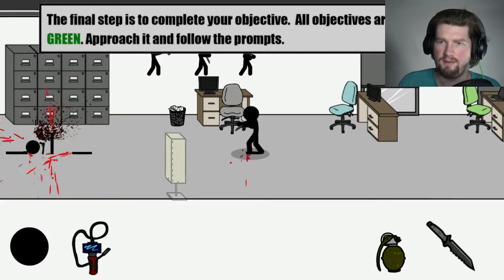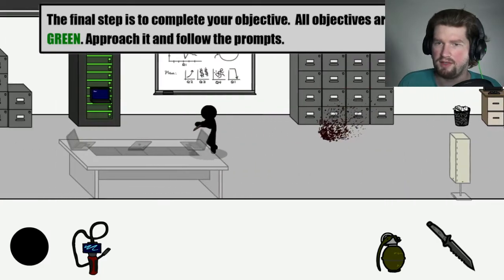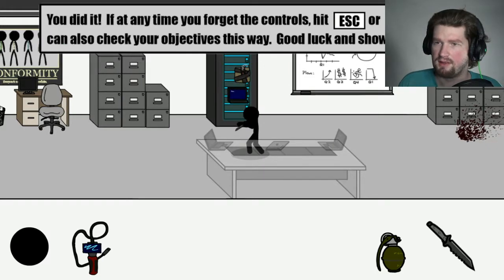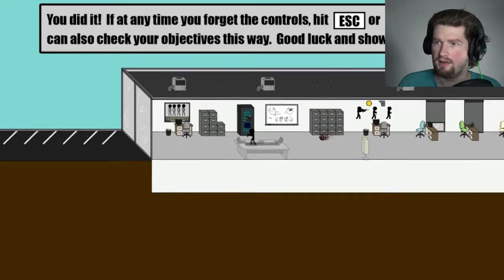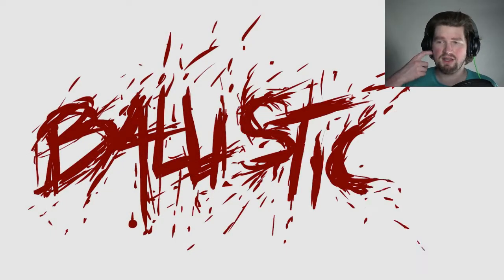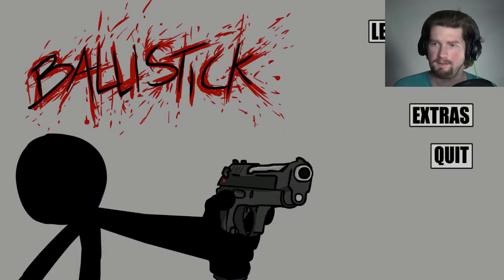Okay. There we go. All objectives are colored green. And follow the prompts. Anytime you hit the gun, you'll check the objectives in this way. Good luck and show no mercy. Cool. Okay, well, that's a thing. Great. We can do this thing.